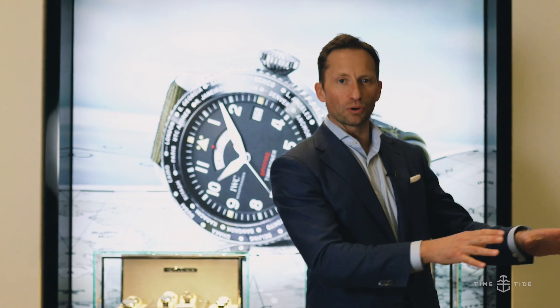We're going to explore two models in detail and give you a glimpse of some of the broader attributes. This is the 2019 Spitfire Collection. Until 2019, the Spitfire has been a model with either a silver or a grey dial that's occurred through different collections. However, in 2019, this collection is now stand-alone.